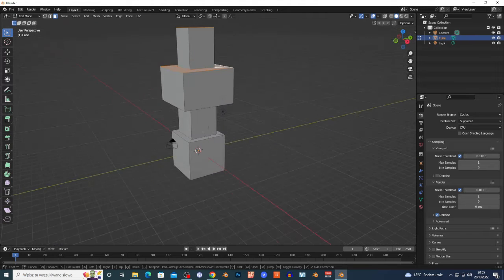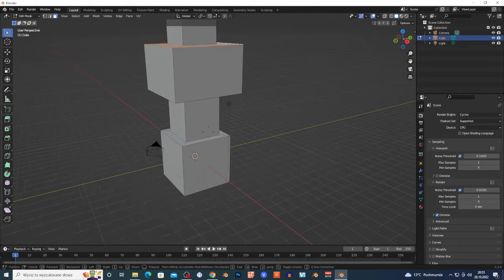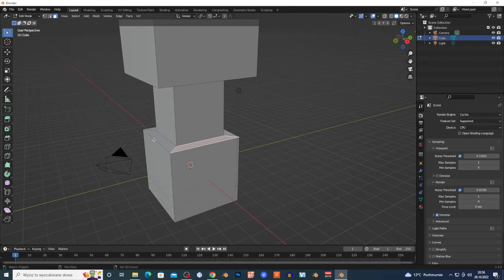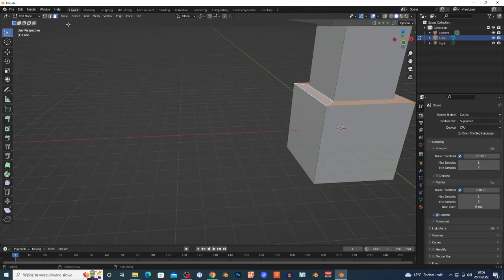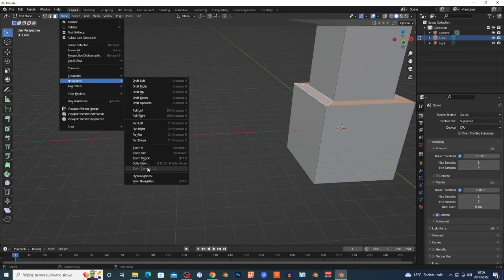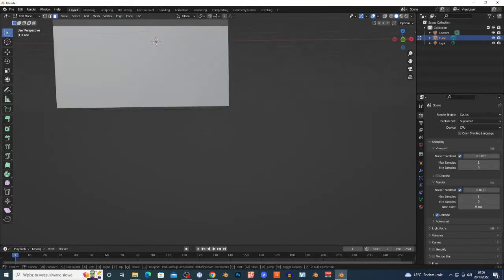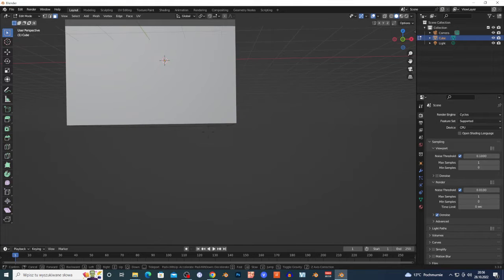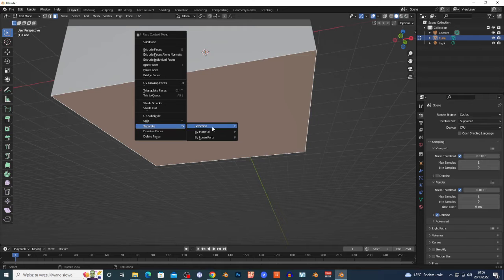Because if we're gonna apply some window material, it's not gonna work right here, because we don't want to have windows right here. Hold Shift once again and select those faces right here too, yes? If you don't know how to navigate, I'm gonna show you. Go to View, Navigation, Walk Navigation, right click, assign shortcut Shift F and you can travel. So I just hold Shift and select those faces and select this face down below, why not? Bam. Right click, Separate, Selection.